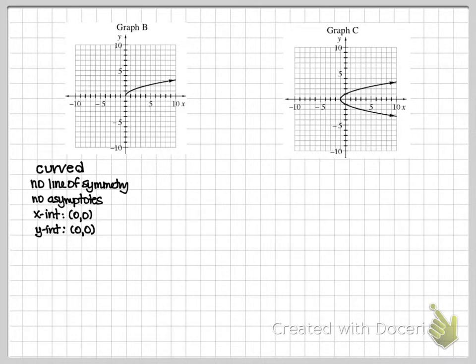Next thing we want to talk about is the domain and range. Okay, so here's where the notation comes in. So referring back to the very first page, the first thing that I would actually want to do before I do domain and range is determine if it's discrete or continuous. So looking at the graph, if I start as far as I can on the left-hand side, so I'm going to go ahead and grab my red pen here. I start on the left-hand side where it is. Can I trace the entire graph without lifting my pencil? Yes, I absolutely can. So I would say that this graph here is going to be continuous.